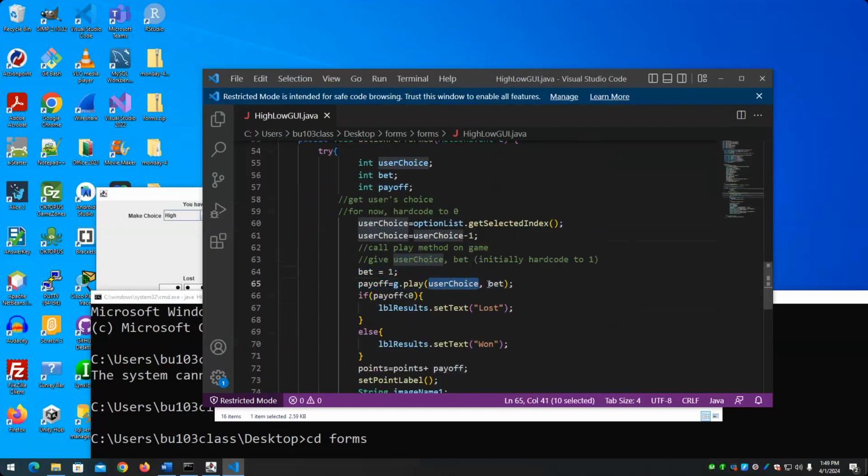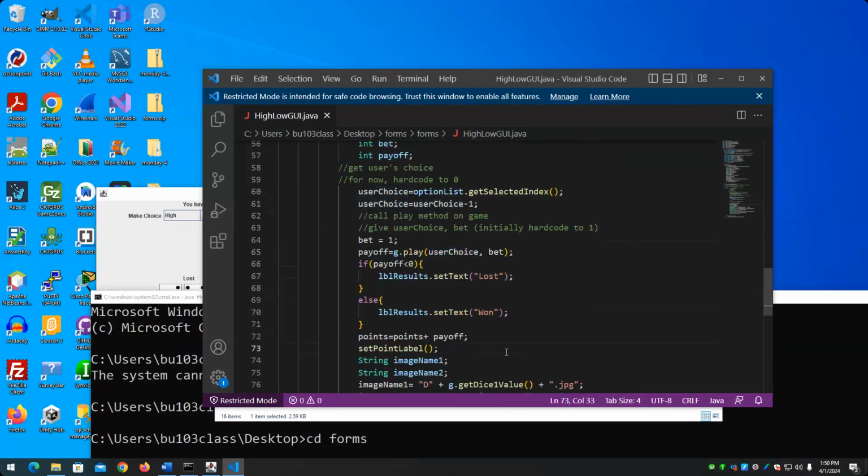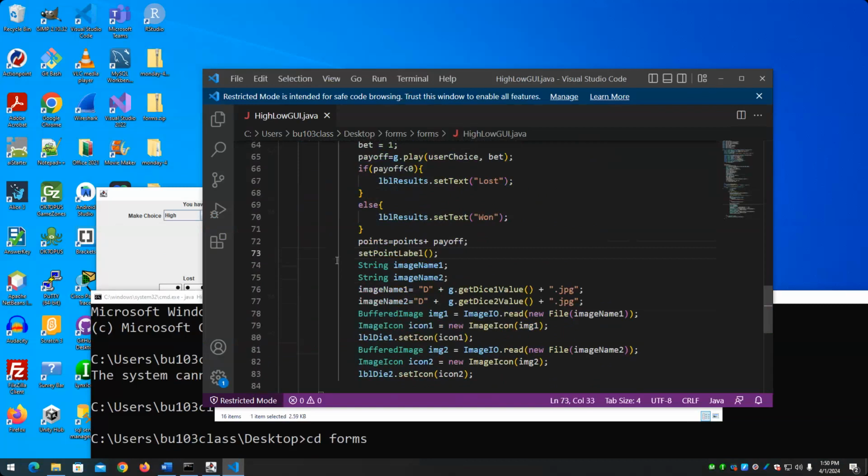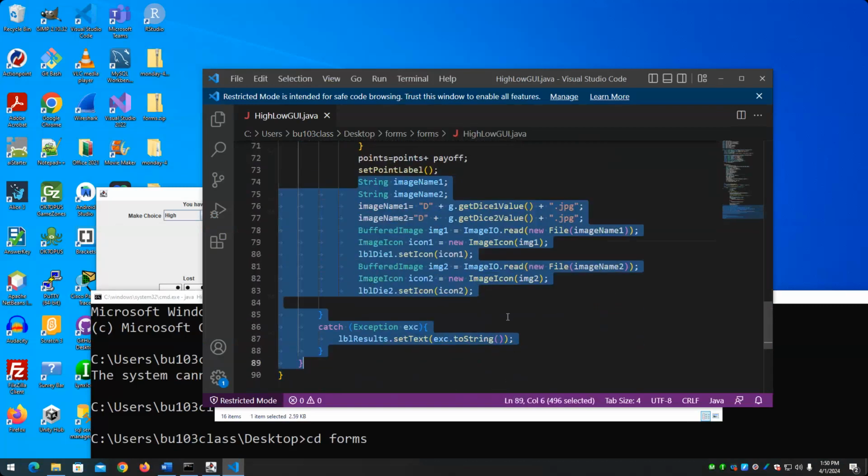If the payoff is negative, then I've lost. If the payout is positive, then I've won. I add my payoff to the number of points I have. I set the points label. I then do this little bit of coding to set those images equal to the appropriate dice image. I concatenate D with the number of the dice, .jpg.